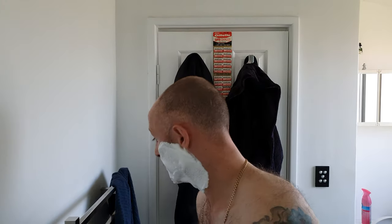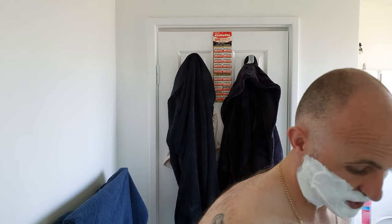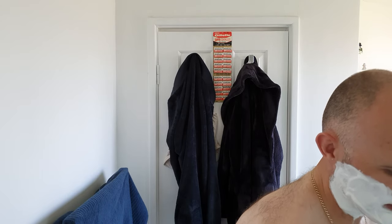Chock block. Right. Now one thing I'll say off the bat, just from getting it on my finger here and there when I was creating the lather, it's very slick. So hopefully that carries on into the shave. I'm just moving some things about here because I can't get my razor.